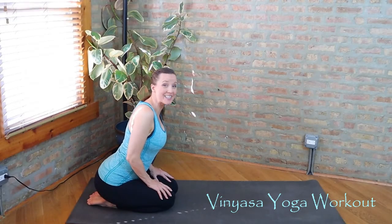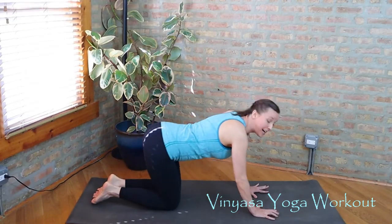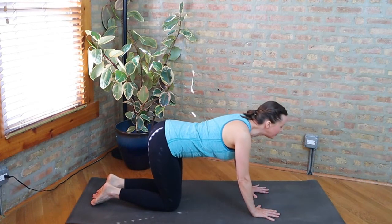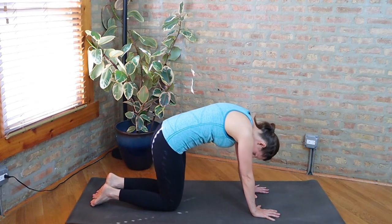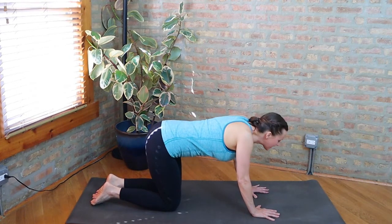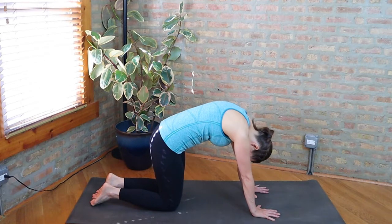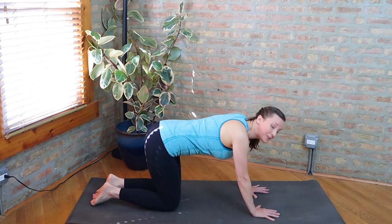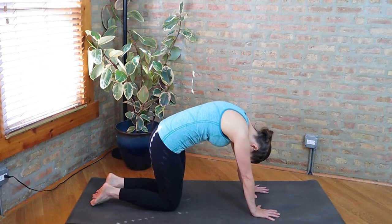Alright, so let's start on hands and knees with some cat-cow stretches. Get the body moving, get the breath flowing with the body. Inhaling to cow, draw the shoulder blades together. Exhale to cat, arch the spine, let the head drop down. Back and forth, following the pace of your breath.